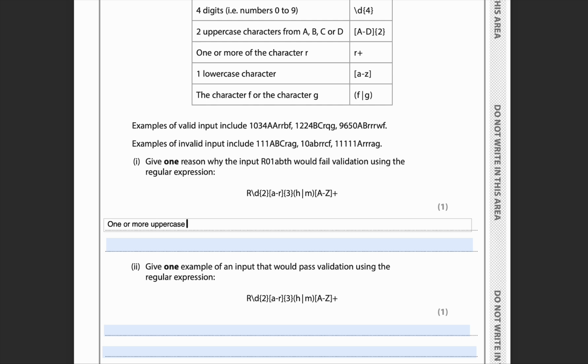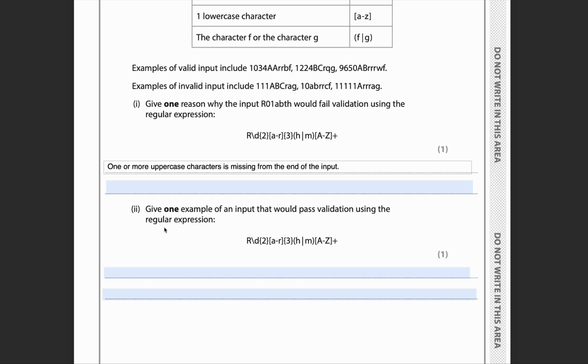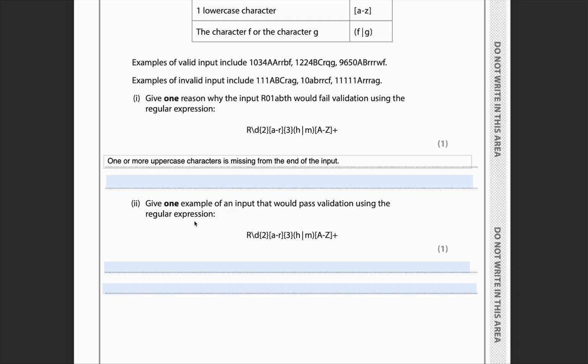One or more uppercase characters is missing from the end of the input. That's it.